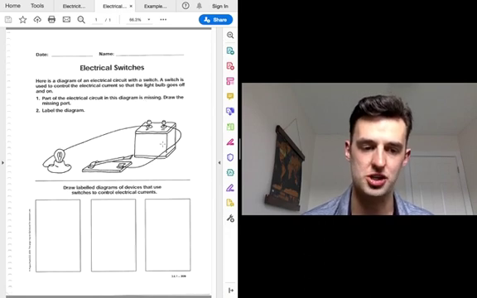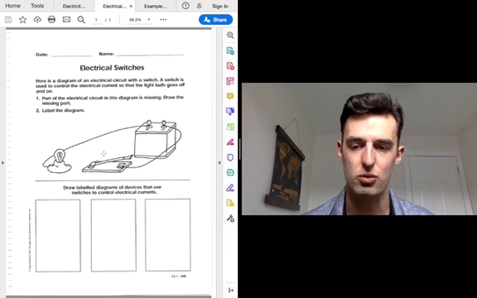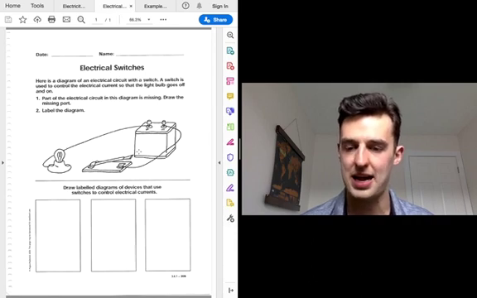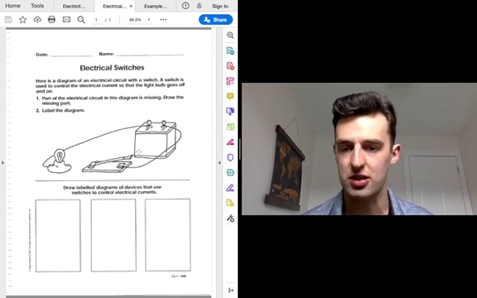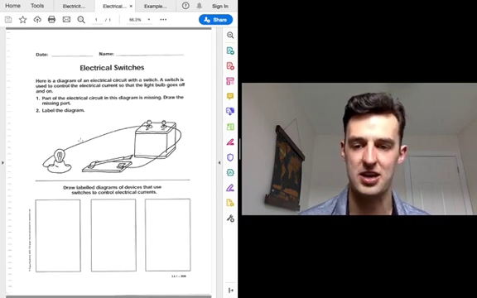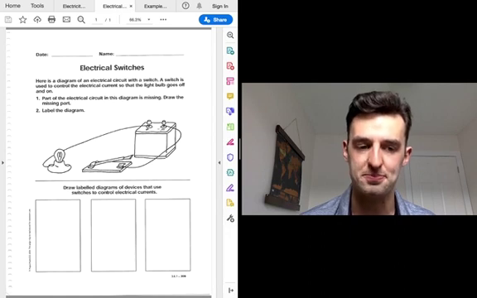Draw the missing part. You're going to see that there's a very key element missing in this circuit, which would prevent it from lighting up even if the switch was down. So it is not the switch being open that is incorrect, that's not the missing element. There's something else missing on this diagram. So you have to indicate what it is and make sure you draw it into this diagram.